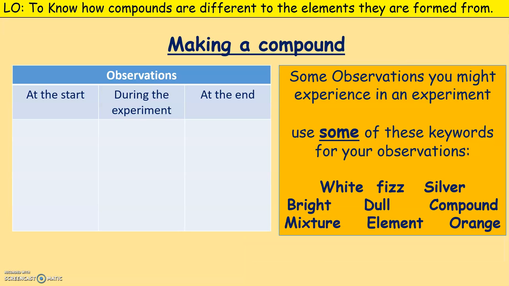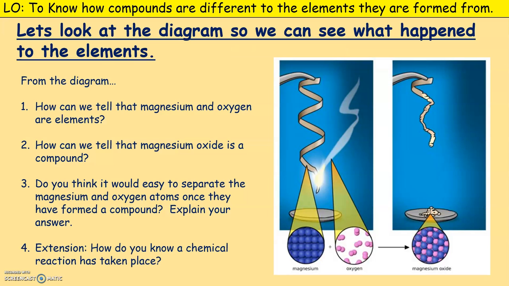All right, moving on. Whenever you perform this experiment, we're trying to carry out this reaction. These are some of the things you're going to observe. There's a chance they'll ask you to draw a table to write down your observations at the start of the experiment. What can you see? What state of matter can you see? During the experiment, are there changes you're seeing? At the end of the experiment, what are you seeing? These are some of the keywords you might observe: a bright light, a mixture, something dull, an element, a fizz, a change of color, or a compound. Again, these are some of the observations you're likely to see when performing an experiment.